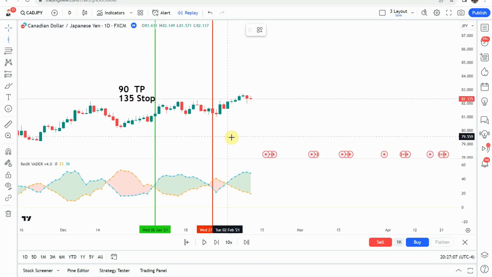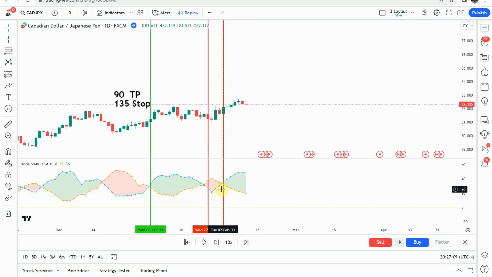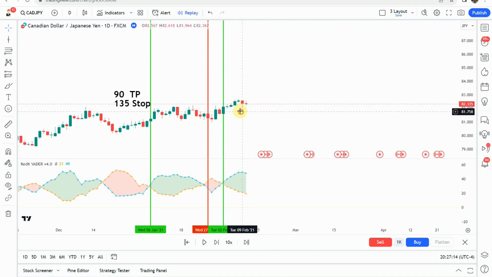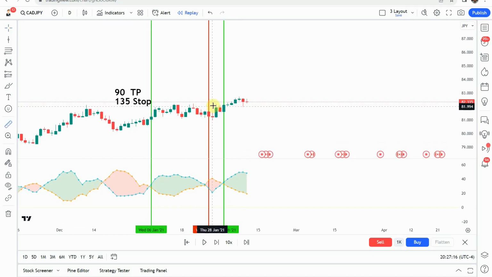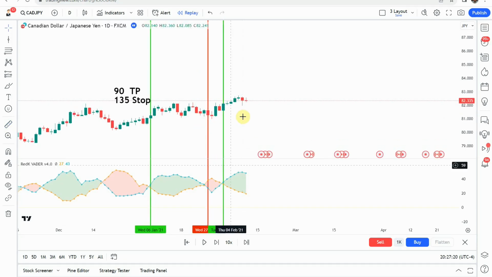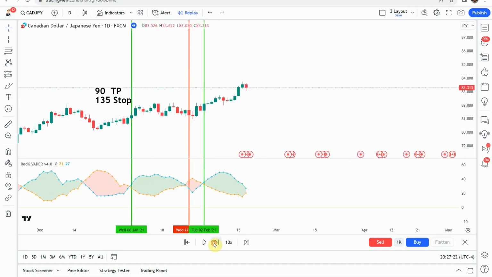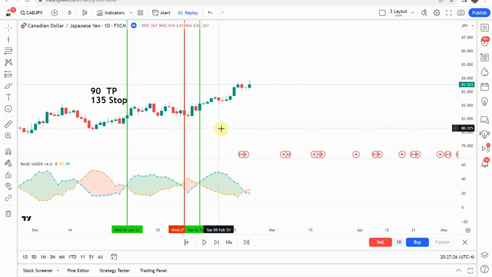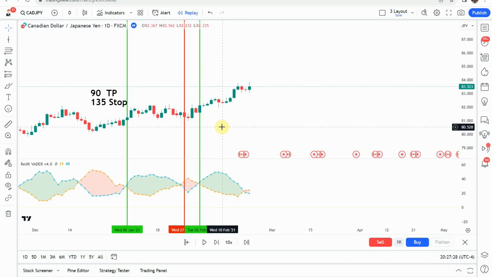Looks like we're then going to pick up a long right here as we get another crossover and a green cloud in the background. It looks like we're making a decent little push to the upside here, but not quite enough to play out the trade. There we go. That made a nice push, and that one does get us to our take profit as well. So what I'm going to do now is fast forward through the rest of the testing, that way things don't get too long, and we'll pick this up when we're at the end of the year.